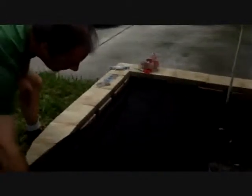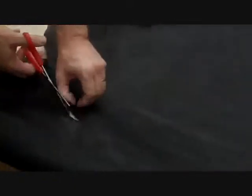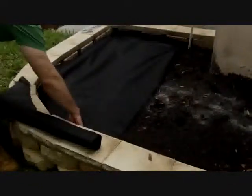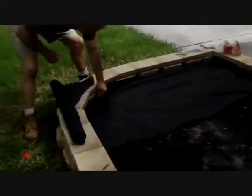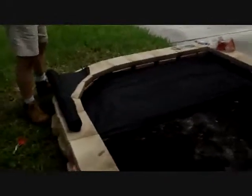So what's simplest, since I have this curve now, is take some nice shears and just cut with a little bit of overlap along the wall, following my wall that I already have. This stuff cuts really easy. Like so. Two staples here. Like I said, it's just to hold it in place before you get the rocks down and such. So there you have it. Now just complete the rest of your area and you're done.